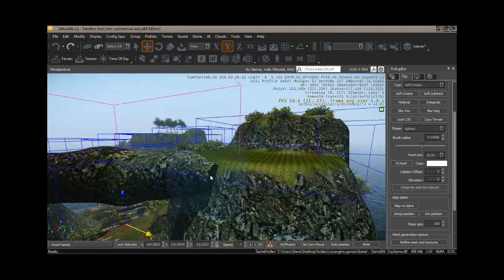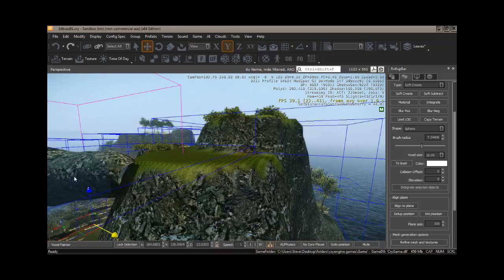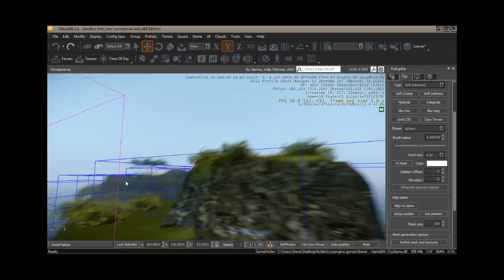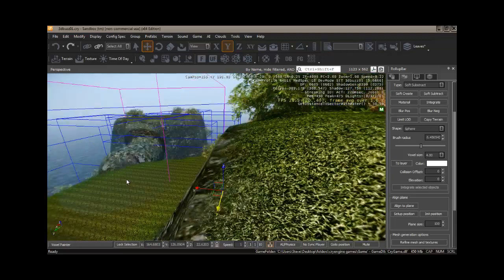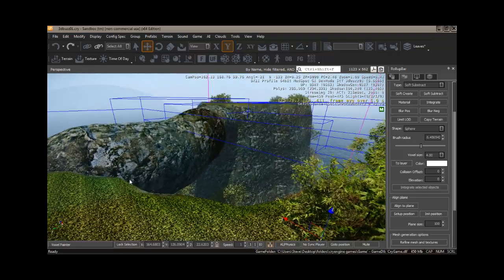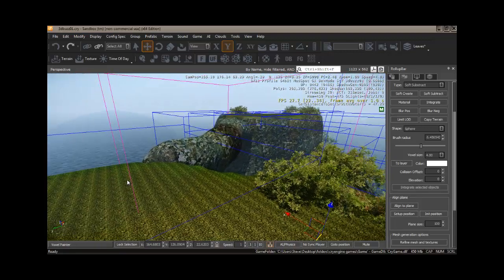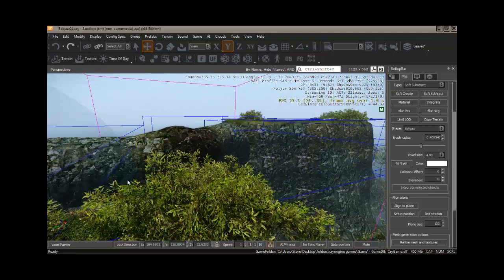Over here now you can see this hole that's been created. That's because I'm starting to hit the edge of the voxel box that I created. So we're going to soft subtract, take that back out, go up, have a look at where we're going, and certainly we want to be more over here.